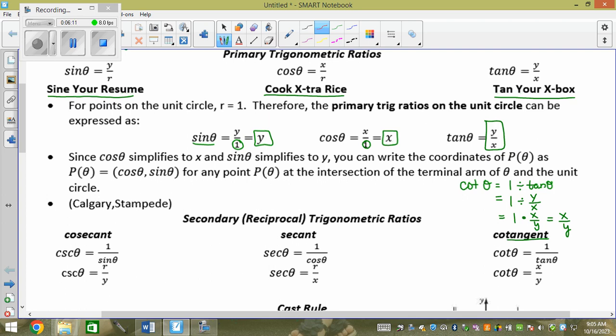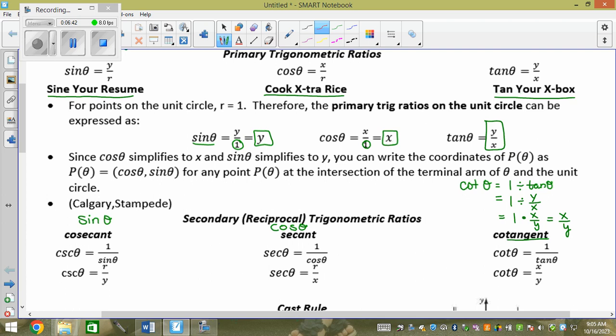So if we look at cosecant, cosecant goes with sine theta, and secant goes with cos theta. They're easy to remember because S doesn't go with S and C doesn't go with C. But if you forget, your formula sheet shows it to you. It says that cotangent is cos over sine, cosecant is 1 over sine, and secant is 1 over cos. So it literally tells you what they are, right?